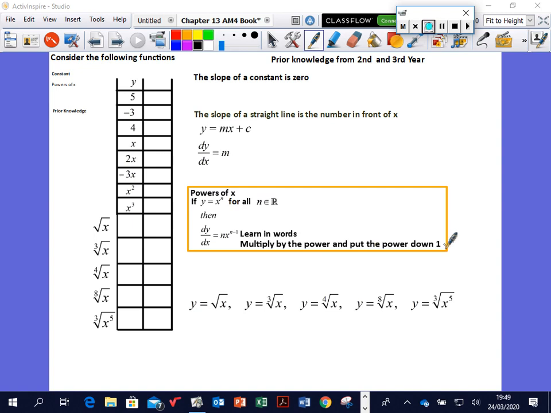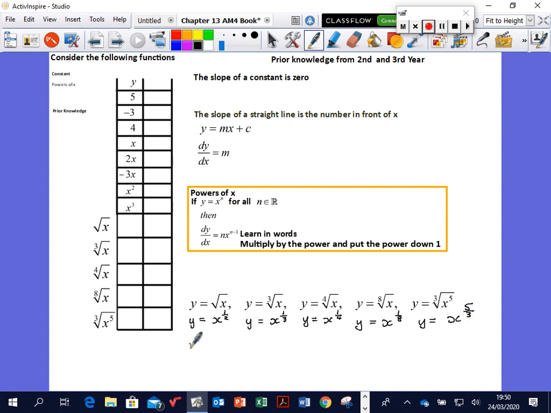As on the previous page, a quick reminder as to what these items actually mean. Algebraically, they mean x to the power of a half. Here, algebraically, it means x to the power of 1/3. Here, y can be rewritten as x to the power of 1/4, and here y is equal to x to the power of 1/8, and finally y is equal to x to the power of 5/3. We're now going to differentiate each one.